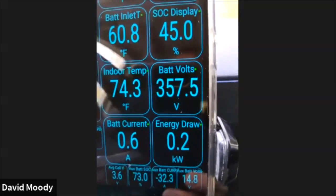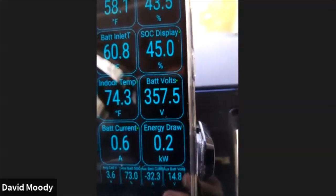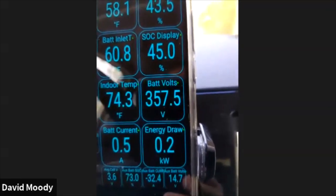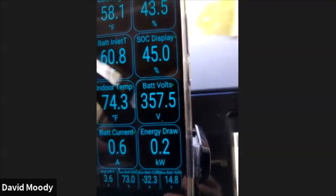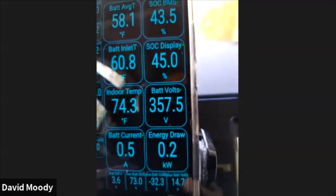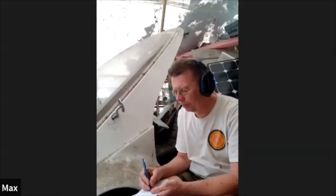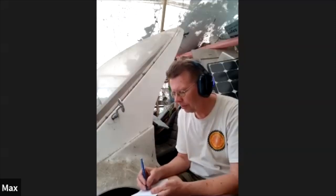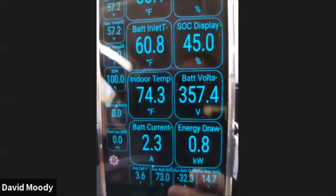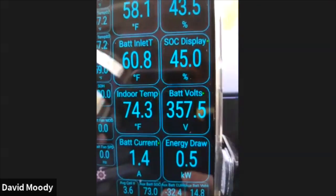And what was the name of this app again? Torque Pro. Torque. It's used in all kinds of vehicles. There actually are some special files that you download that are applicable to Kia's electric cars, and put them on your phone and then install them into the app, and then you can do that.